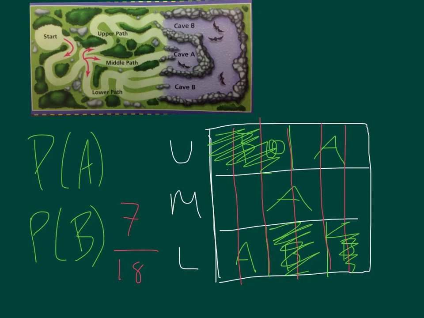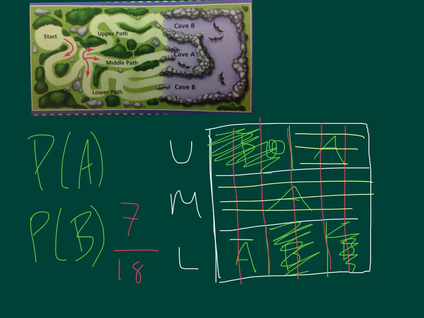And now if I'm looking and I want to count my A's, let's get a different color. Let's look at it a little bit yellow. If I'm looking at my A's, now I have 3 things that get me to A, 6 options that get me to A, and 2 more. So now I have 3 plus 6 is 9, and then plus 2 more is 11. So now I have 11 chances to get to A, again out of 18 total.